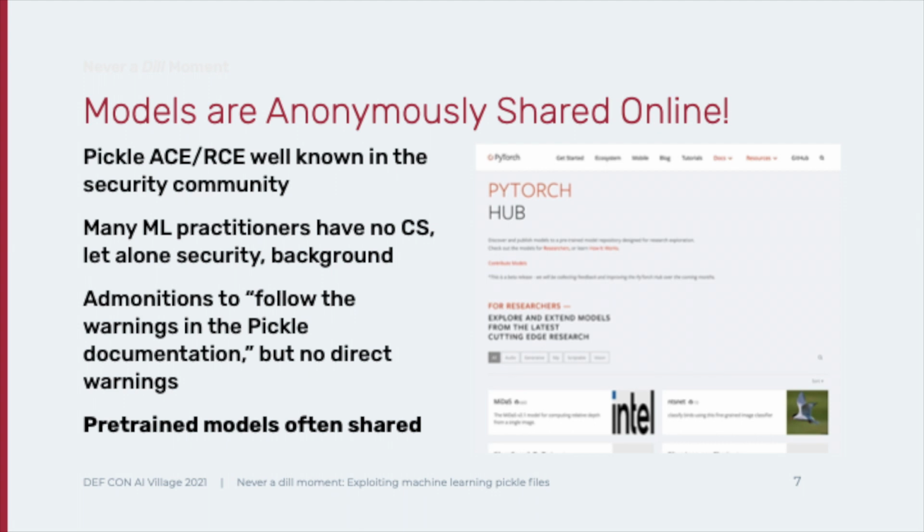machine learning models are freely and anonymously shared online. But it makes sense that people would find this convenient. Pre-trained models are typically treated as free byproducts of machine learning, since they allow the valuable intellectual property like algorithms and corpora that produce the model to remain private. This gives many people the confidence to share their models over the internet, particularly for reusable computer vision and natural language processing classifiers. Websites like Pytorch Hub facilitate model sharing, and some libraries even provide APIs to download models from GitHub repositories automatically.